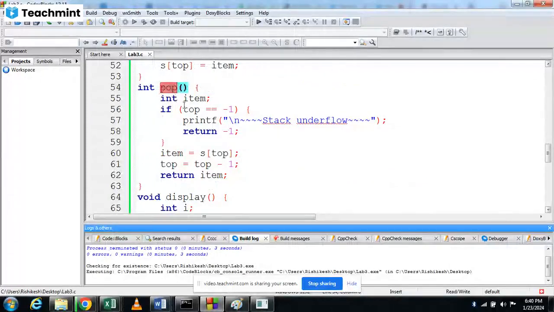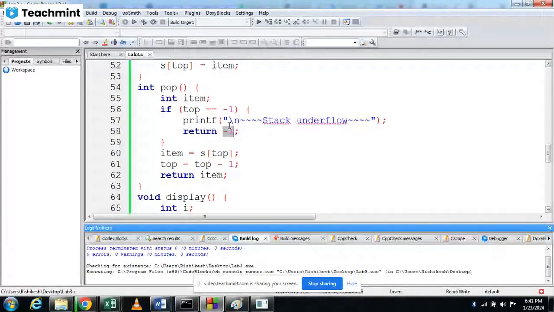Here we check int item, top equal to minus 1. So stack underflow: if top is pointing to minus 1, there is no element to be deleted. This condition is going to return minus 1 because the function returns an integer value. That's why we are returning minus 1.